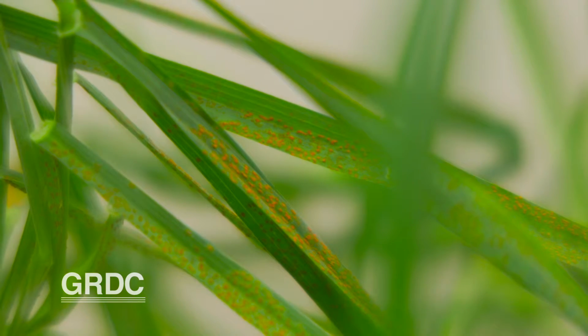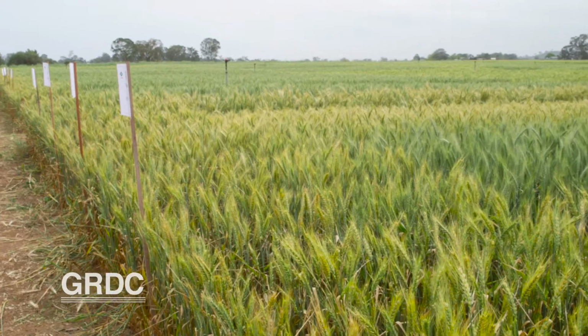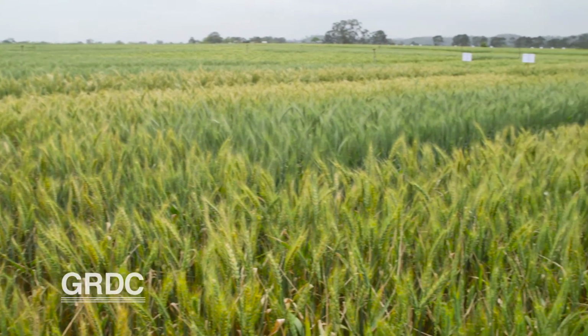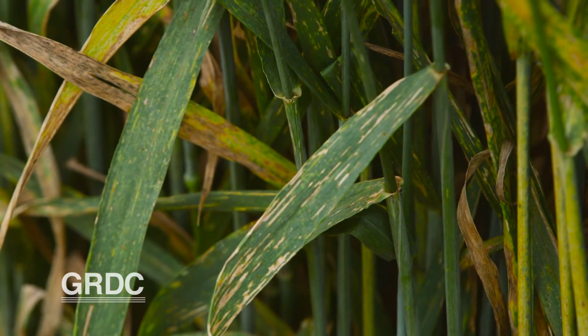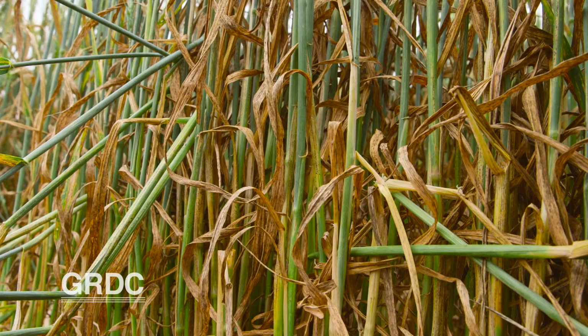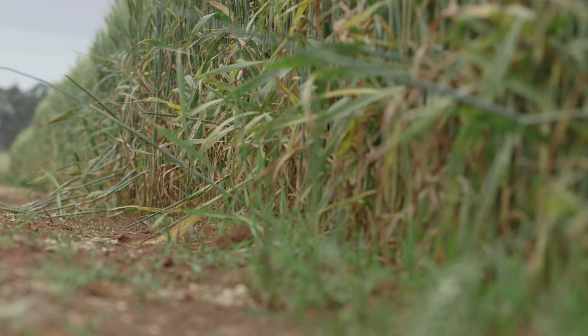So we're monitoring the pathogen, we're monitoring the virulence in the pathogen, we're also monitoring the resistance of the varieties, and that allows us to predict varietal response if we get any change in the pathogens. But we can also then refine the varietal responses by testing in the field, and we do that here at the Plant Breeding Institute, test all of these varieties and breeding lines in the field for their response to these new strains. So if we know what's out there, we can actually try and preempt what's going to happen next with these pathogens, and that allows us then to assist the breeders with the direction of their breeding program so that we can keep one step ahead.